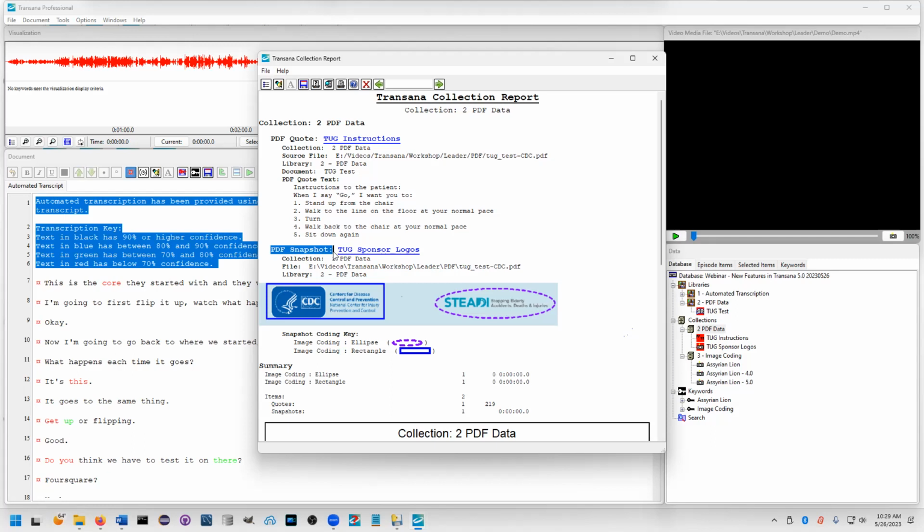Whereas with my PDF snapshot, the second selection I made, that was graphically oriented, what Transana shows me here is the graphic. It literally shows me the image of the selection and the framing that I had when I created that PDF snapshot. So that comes through in the report as a graphic image because I'm doing graphical coding with that portion of it.